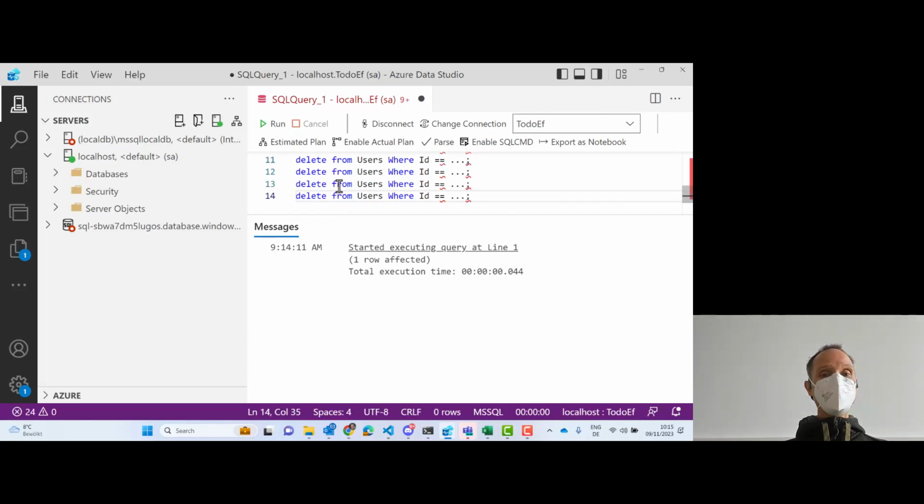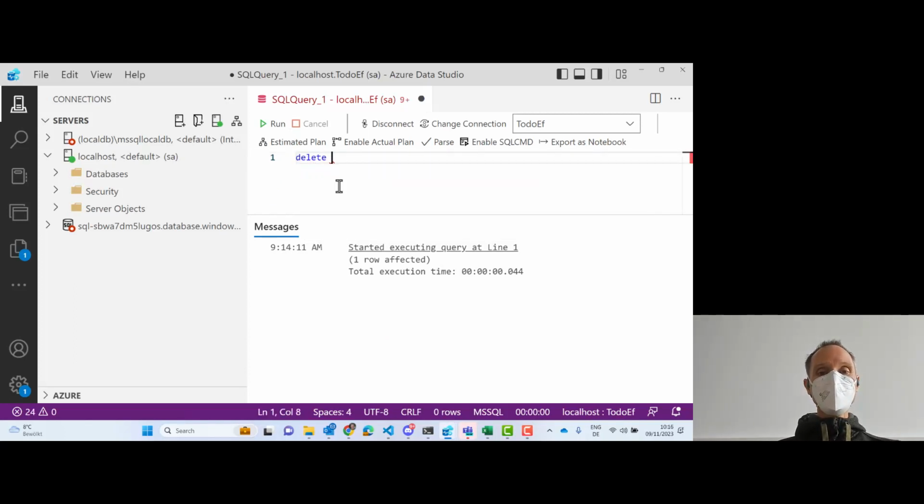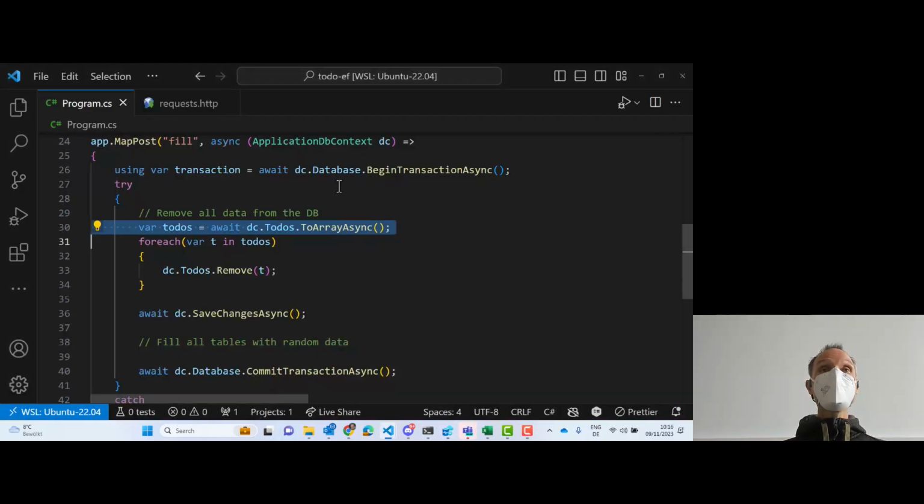That's stupid, right? The only thing that we need to do is a delete from users, and that's it. Without any where clause, without anything. That will delete all our users, correct? So again, what is wrong with this code? It reads unnecessary data. Why should we read the to-dos in order to delete them?